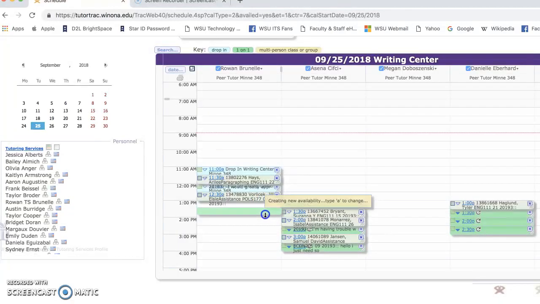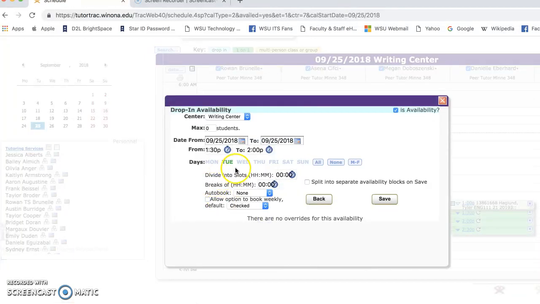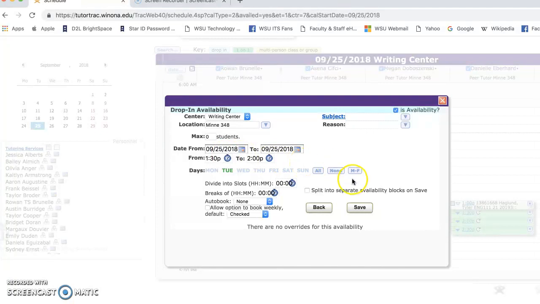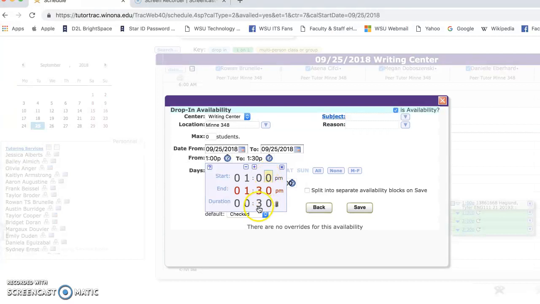Here's what we're going to do. We're going to do this block right here for a half hour. 1:32, we actually want it to be 1 to 2. So what I'm going to do is I'm just going to click on this. I can click on the clock or on the time. It opens it up, and I'm going to click 1. And it's 1 to 1:30 right now because my duration says that it's a 30-minute shift, because that's what I originally set it up for a minute ago.